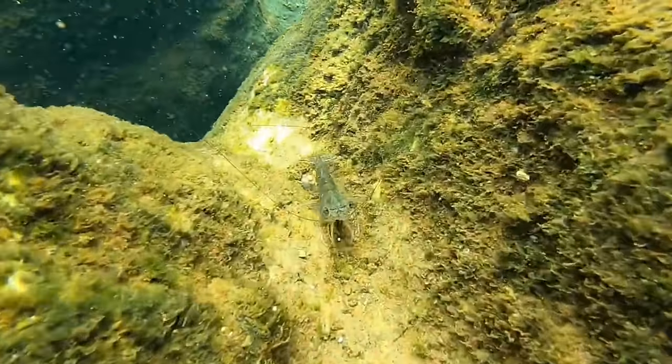This one was deeper. This one was almost 13 feet. There's 1, 2, 3, 4, 5, 6. Dang it! There's a little one in the bottom. Watch your fingers. Big old female. That's a good size. Not nearly as much bait in this particular one. Wonder if they're getting out though. This one's kind of all bent up.